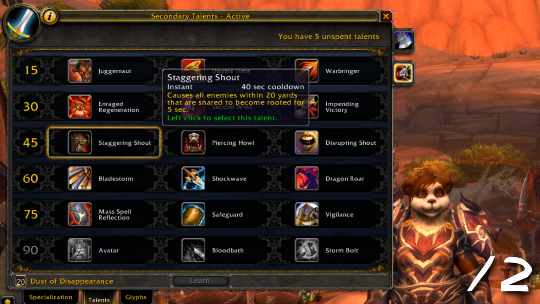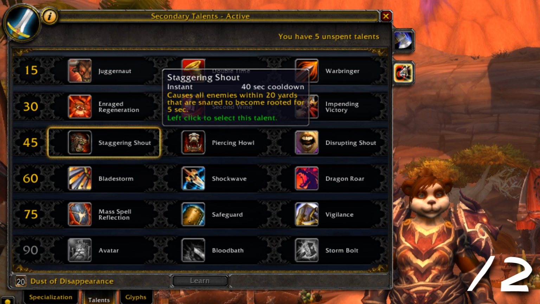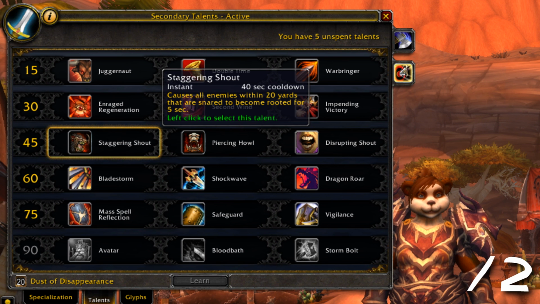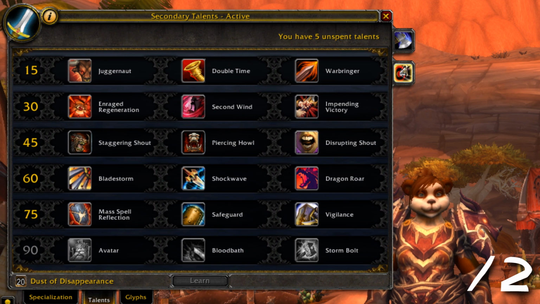Staggering Shout seems like a very circumstantial ability. Maybe if you had a very specific build for an arena team, this would be super useful, but without knowing what your partners in group are going to be using, I'm not sure how much you would actually be able to use Staggering Shout. The level 60 warrior abilities all have to do with AoE.